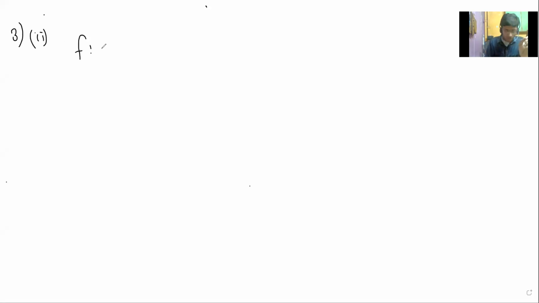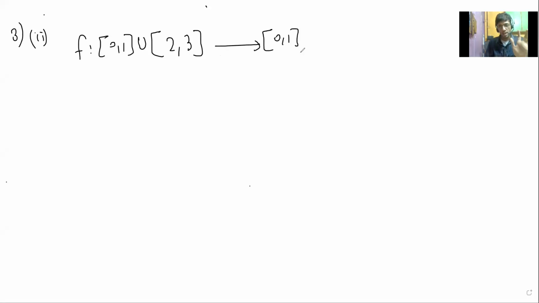I'll just write it in full. So this time the domain is broken up, but it's the same as the range. So the domain and range are the same, but it's broken up. It's not one interval. So I'll just write, will there be a fixed point? Just a different language. If we get used to these things, will there be a fixed point?